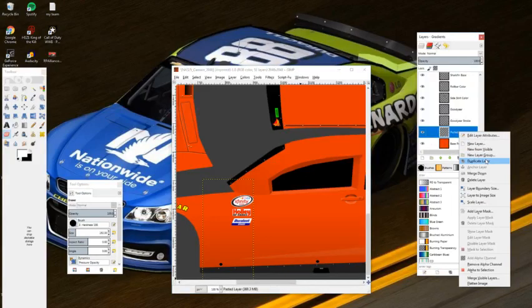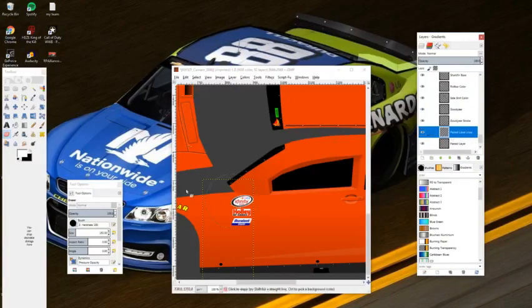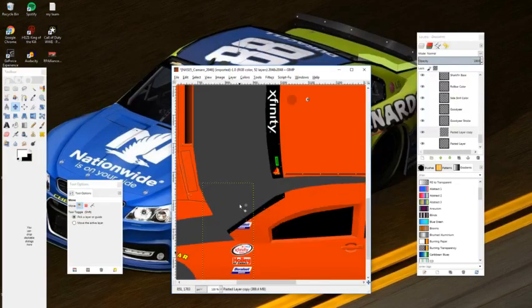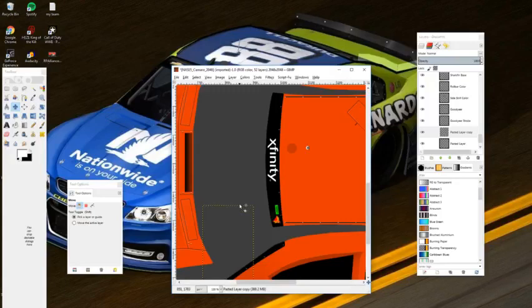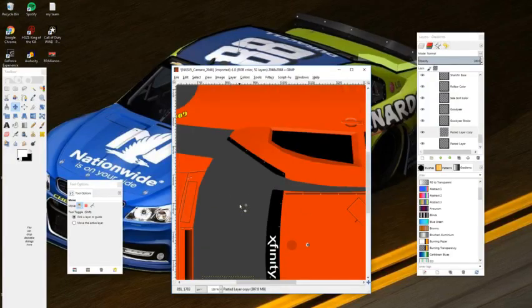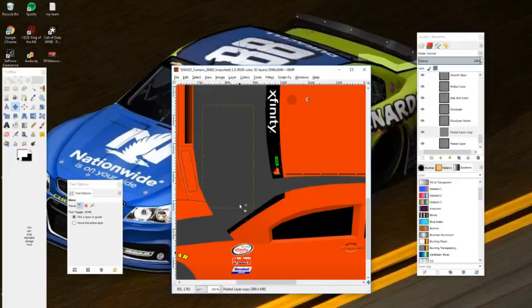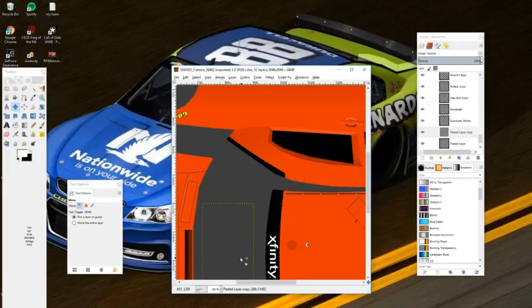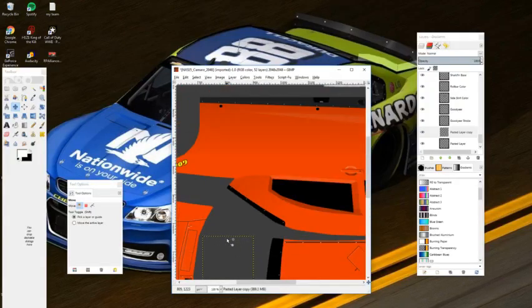We'll go right here, duplicate layer, and we're gonna click this, move it up. Make sure we don't have any excess. We don't. There's a faster and more precise way to do this. I might have to move that Xfinity logo down a little bit, but you know, keep moving. Okay, so here is our contigs as of right now.